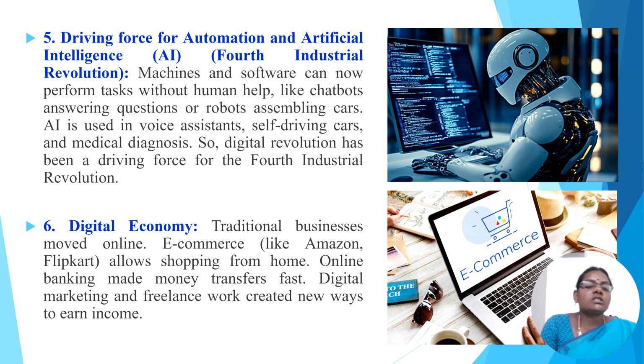When we talk about the digital economy, we can say that several traditional businesses have moved online, and we know that we have several types of e-commerce, like B2B commerce, C2C commerce, etc. And this digital revolution has been very useful for the e-commerce business. When we talk about online shopping, people can shop from home itself through various platforms like Amazon, Flipkart, etc.